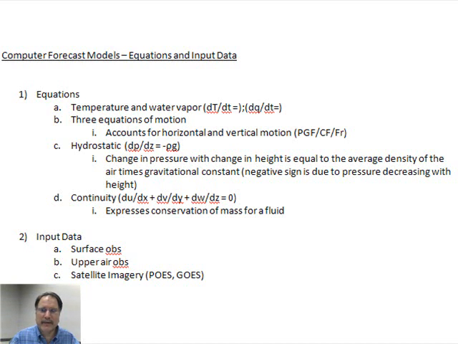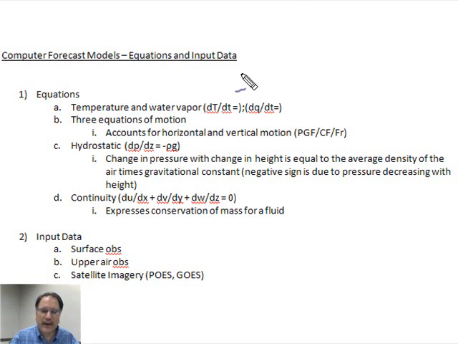Well, the main basics of a computer forecast model is input data in the form of surface observations and upper air observations, as well as satellite imagery, which is fed into a computer forecast model, which then inputs the data in a series of fundamental equations that describe the atmosphere. And in these equations, time is one of the parameters, so it allows a prediction of some of the weather parameters such as temperatures and moisture. We'll take a quick look at some of these equations that are used in computer forecast models.